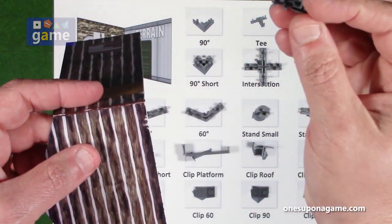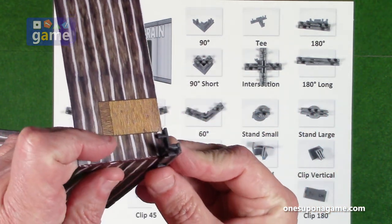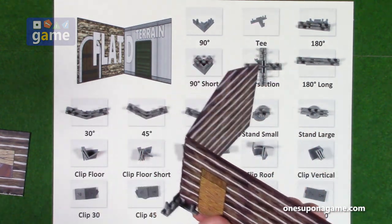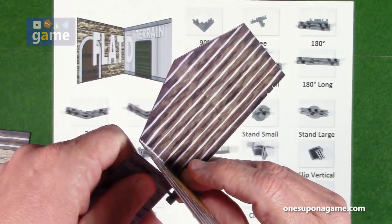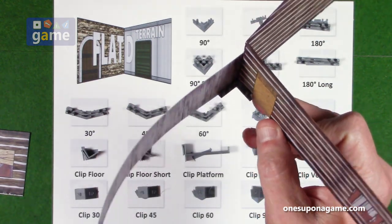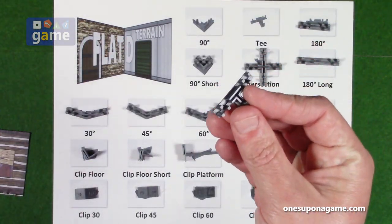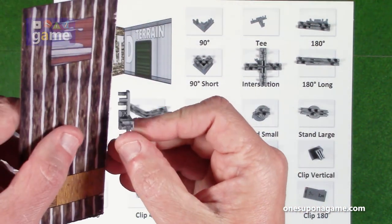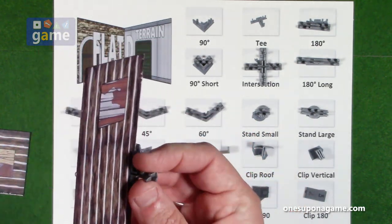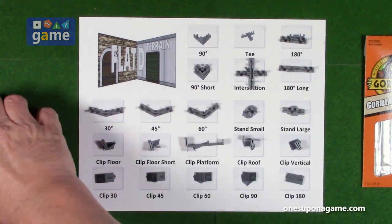With the T-piece, it's got the 90-degree corner but it also has another piece coming off of it. You can use this to hold your corner together and then that offshoot can hold, for example, a fence. If you want to attach a fence to the side of your house, you just slide it in there. This is a long fence that you could bend, score, or do whatever you want to it. If you wanted the fence to come off the side rather than the corner, you could do regular corners on the corner and then attach the fence somewhere in the middle.